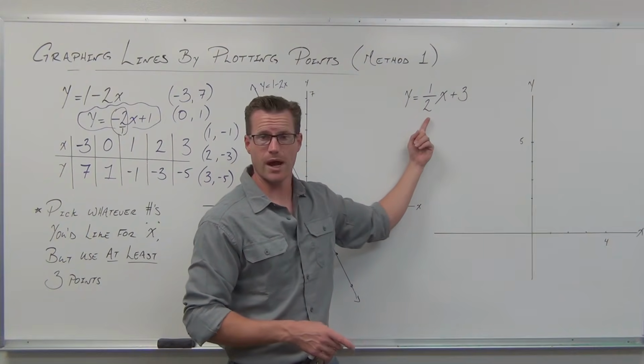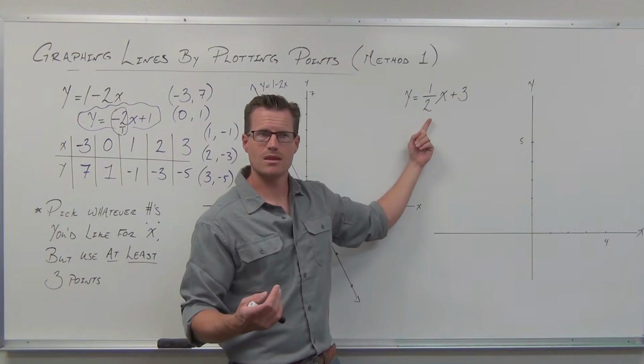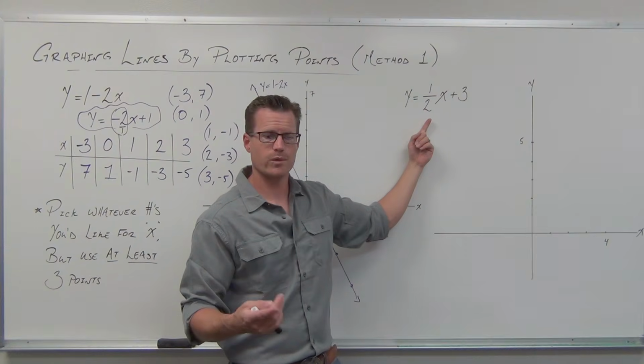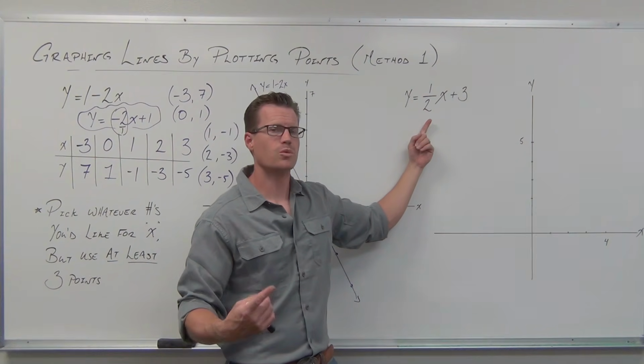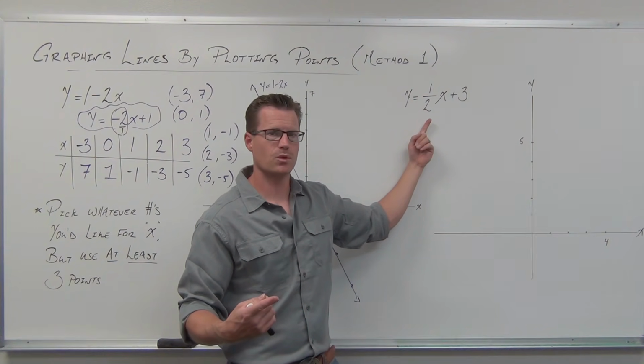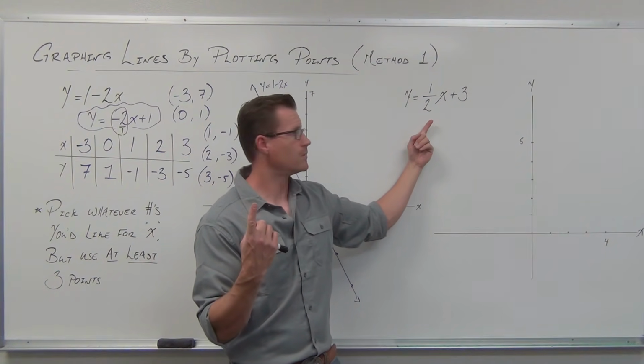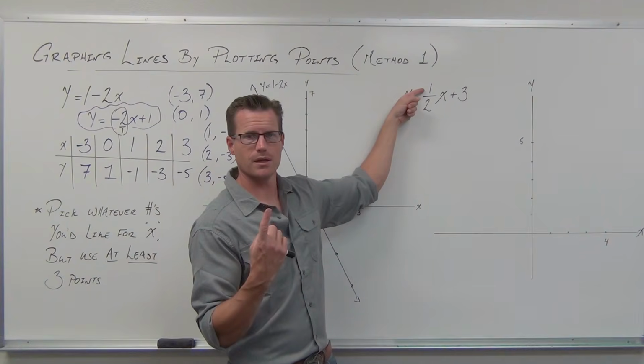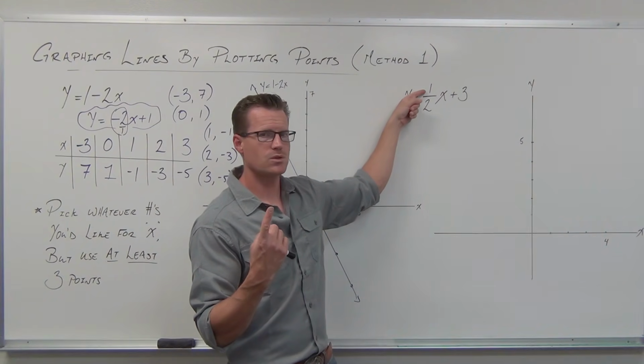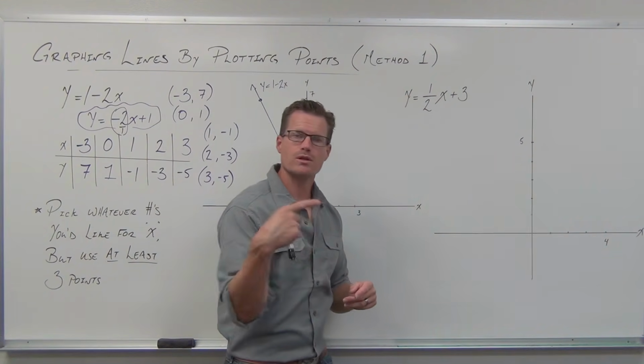Look here, it's already a fraction. That's kind of nice. Would you say that we'd be going up or would we be going down? Look at your numerator. Positive means that we're going up. How many spots would it be going up? Go 1 spot. And then we always go to the right.